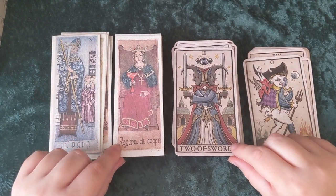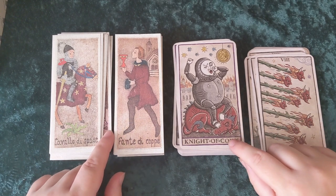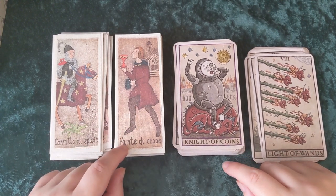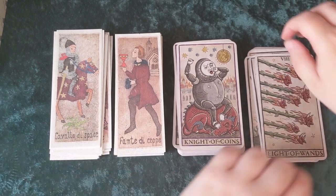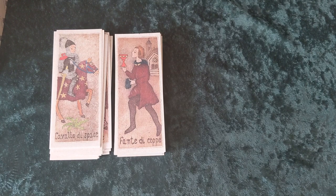I kind of like these two together — the robe here is like the same color as the dragon. It almost feels like a human version of this dragon. I think these two obviously go quite well together. A huge aspect of whether cards go together is just the color scheme — it's not the only aspect but it is a big one.